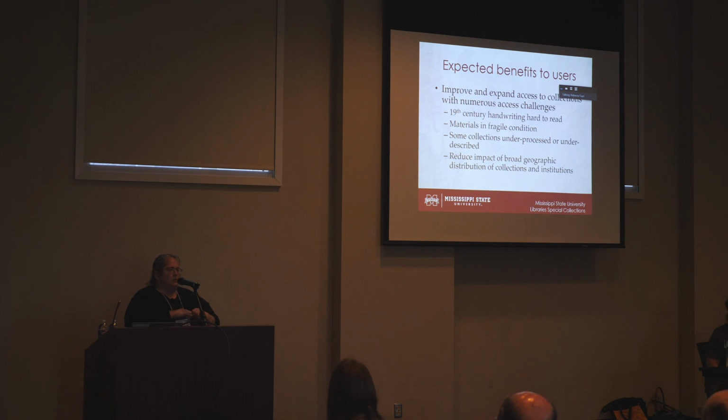Like the Isaac Ross papers, if you want to get the full kaleidoscope of that, part of it is at Mississippi State, part of it is at the University of Mississippi, and part of it is at MDAH. That's 6 hours of driving in order to see all of that. So the records of enslaved persons are at Mississippi State, and they will be included in this project. But those kinds of challenges are significant ones, and those are the things that we are trying to address.